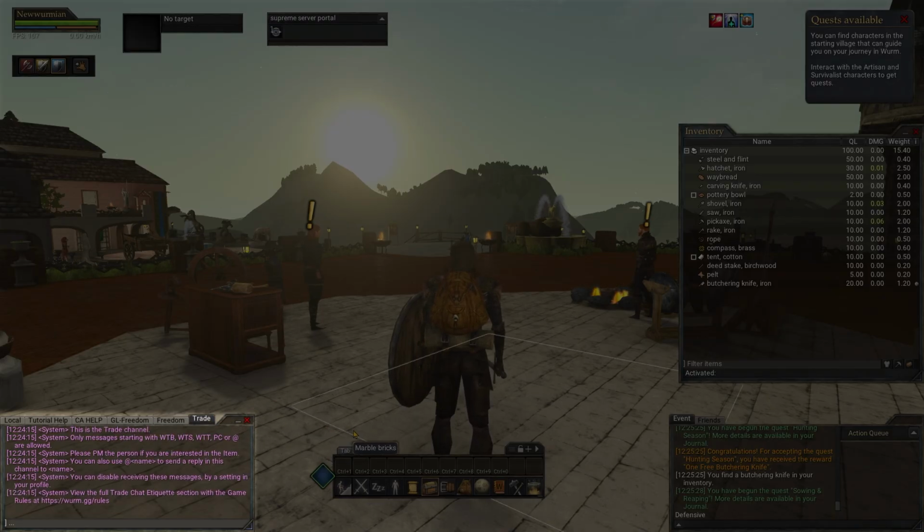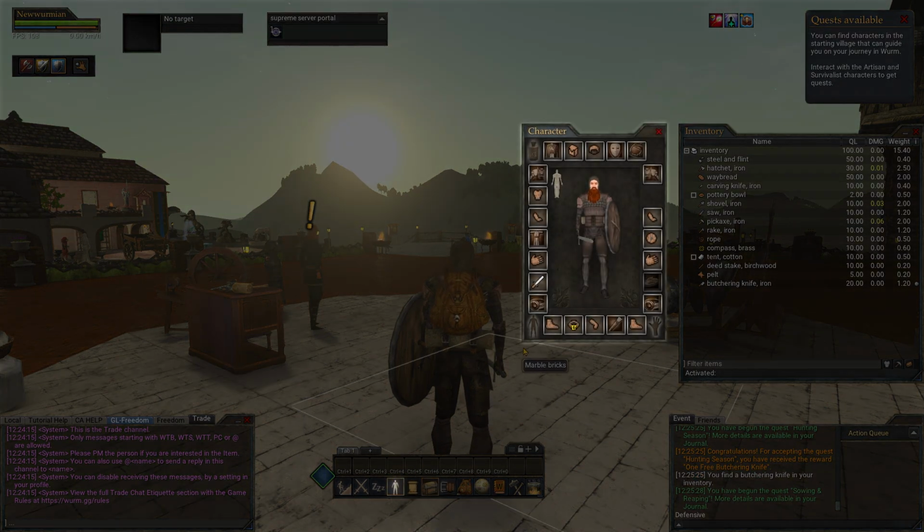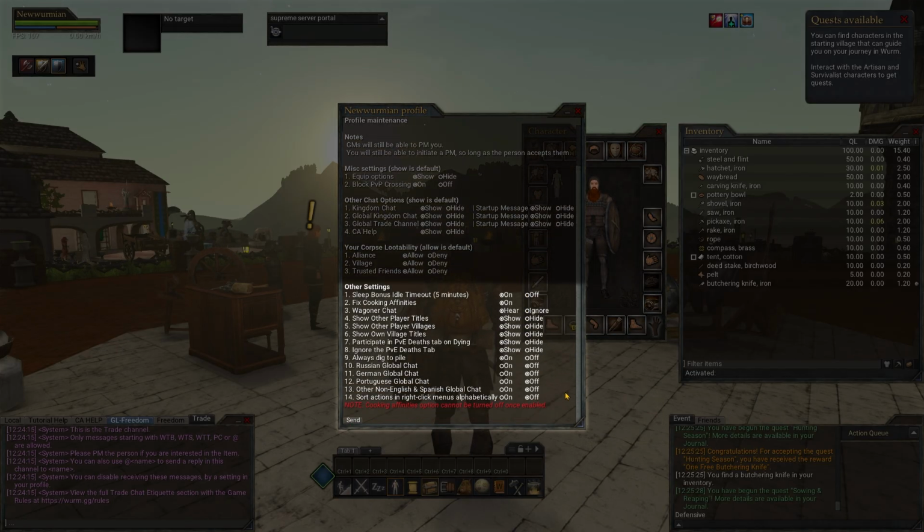The Trade tab is for price checks, buying and selling of in-game items, and is across all servers. All of these channels are English only. If you're a non-English speaker, you can find additional language-specific channels by opening up your character window, right-clicking on Body, selecting Manage and Profile, then selecting whichever is relevant to you under Other Settings.